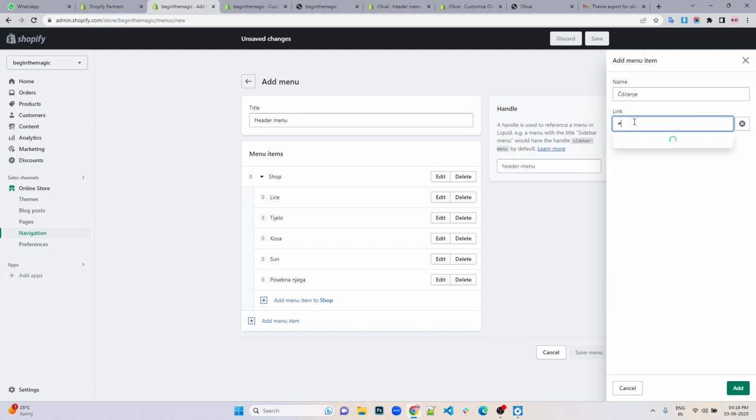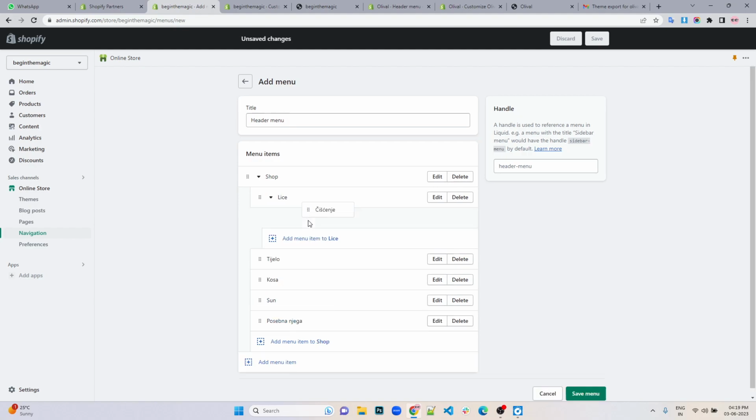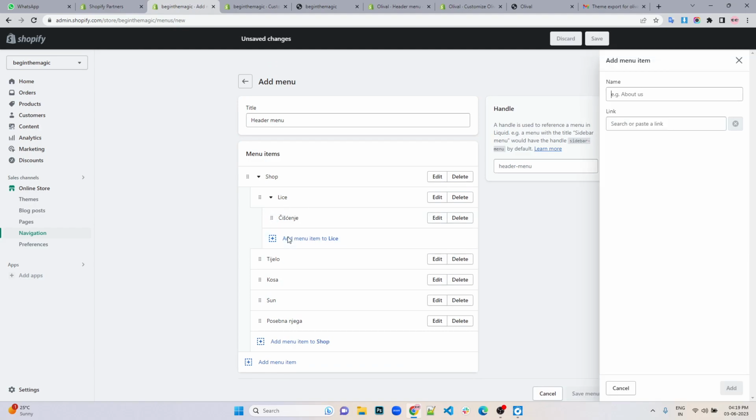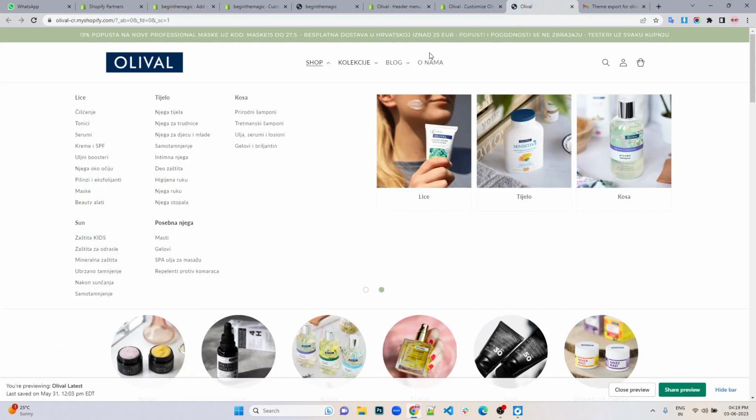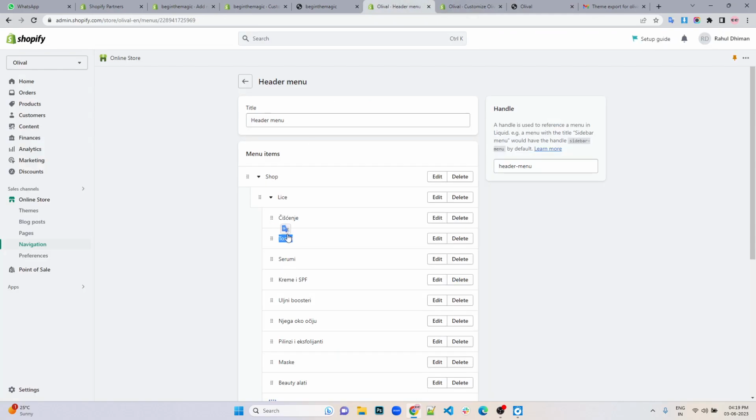And as there are no links at the moment, I'll just add dummy ones, and now we drag it with the mouse to the right so that it comes below this, and now we can add multiple links over here. So this is menu, sub menu, and sub menu. That's how it works. Okay, so I hope you understand this, right?